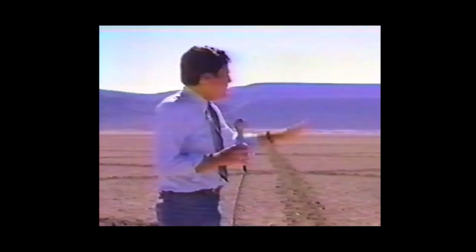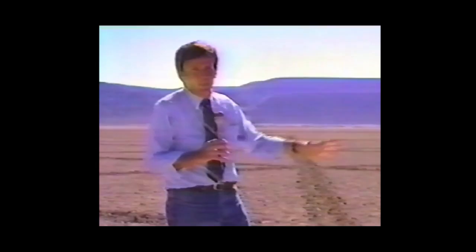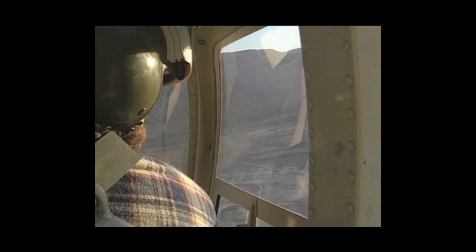The other part is that when you see it from the sky, it's symmetrically perfect. History has shown that events reported may not always be what they seem. In the late summer of 1990, an immense earth carving was discovered in a remote part of the Oregon desert. The Idaho National Guard has a huge mystery on its hands. During routine photo reconnaissance missions over Oregon, RF-4 jets spotted and took photographs of a huge carving in the desert over a thousand feet across.